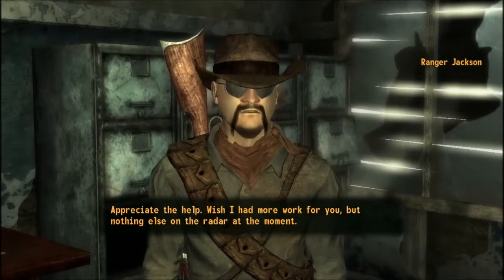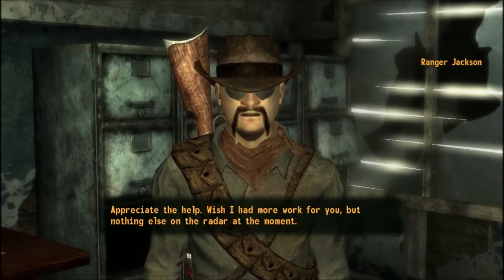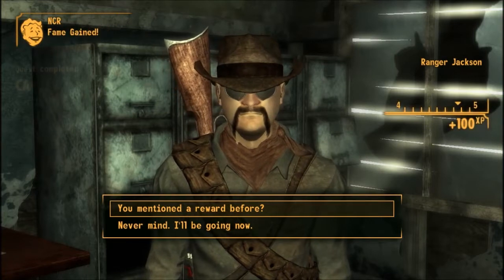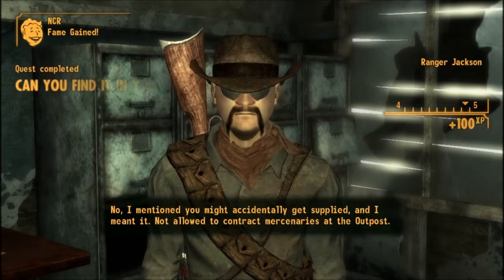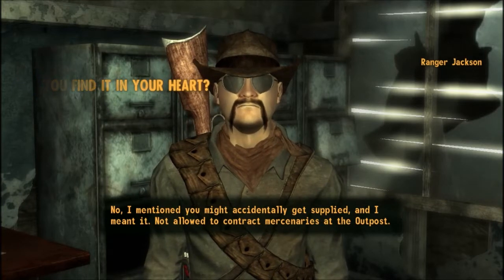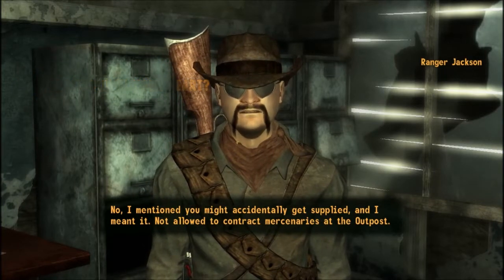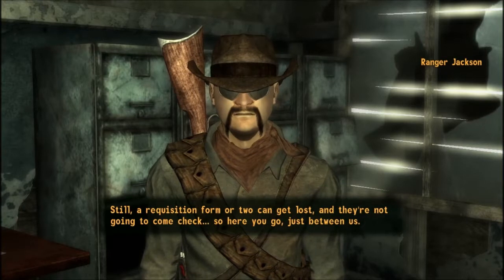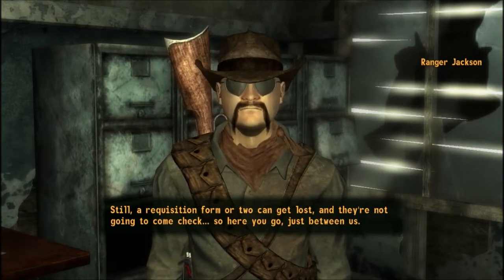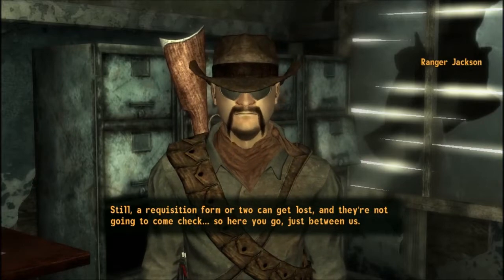Appreciate the help. Wish I had more work for you, but nothing else on the radar at the moment. You mentioned a reward before? No, I mentioned you might accidentally get supplied, and I meant it. Not allowed to contract mercenaries at the outpost. Still, a requisition form or two can get lost, and they're not gonna come check. So here you go, just between us.